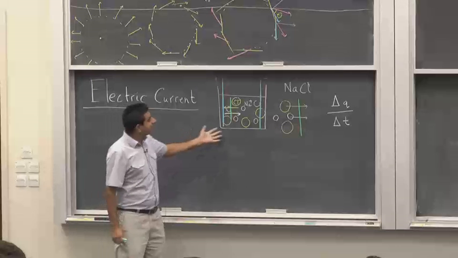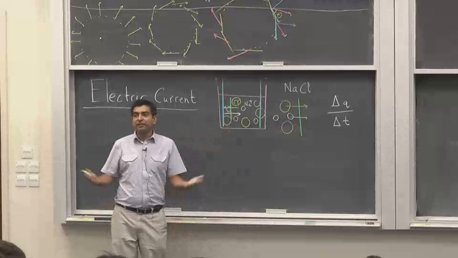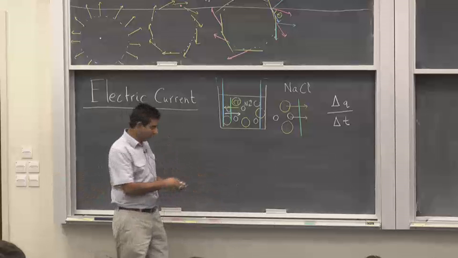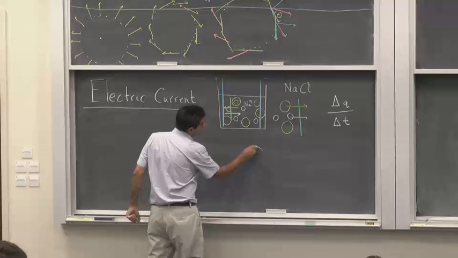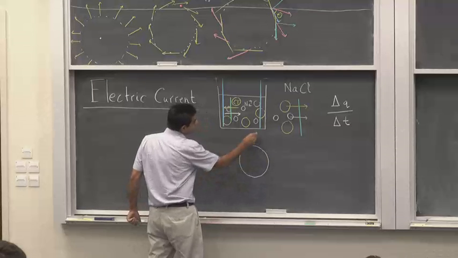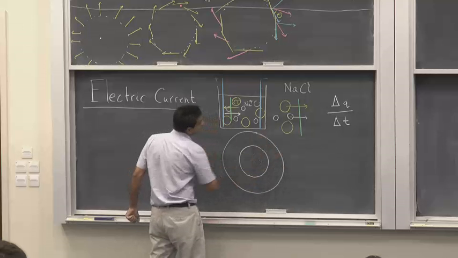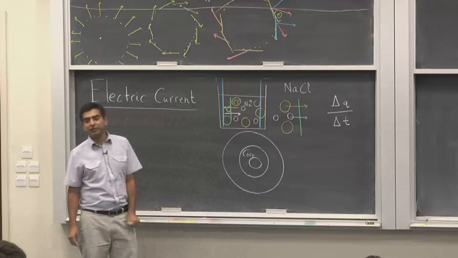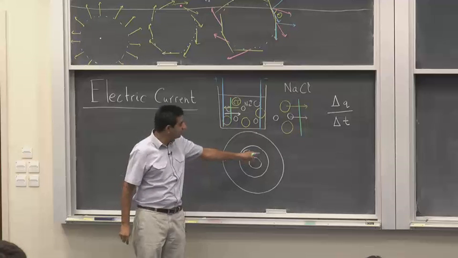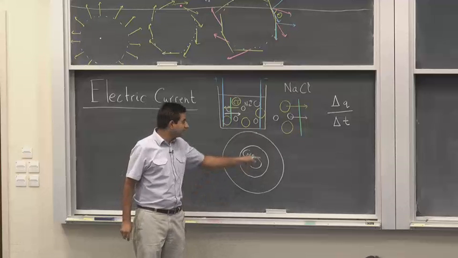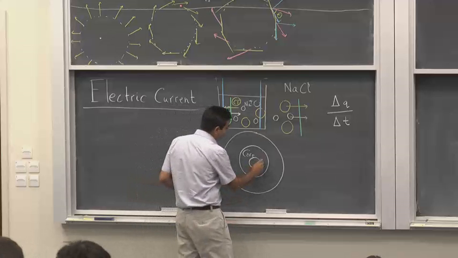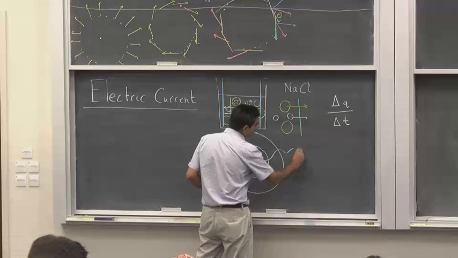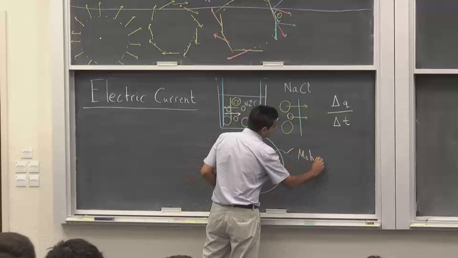We have currents through molten liquids. We have the Earth's core as well. So the Earth has three layers. There's the crust, there's the mantle, and there's the core. The core itself has two layers. There's an inner core and an outer core. And there's a certain boundary between these inner and outer cores. This boundary is generally called, if you study a little bit of geology, the Mohovitic boundary.